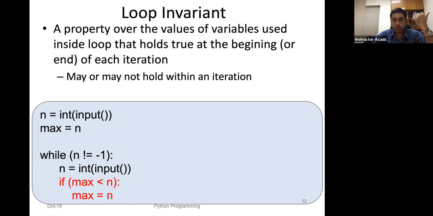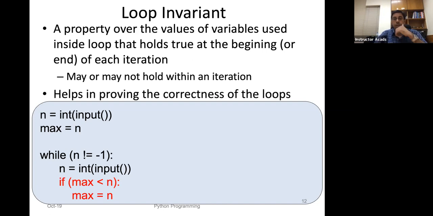So if you initialize max equal to n instead of max equal to -1, as I had done before, then I can make the claim that whatever the value of max is, it is the largest number that I've seen so far. Okay, so that condition is always true. So this helps you in writing and reasoning about the correctness of the loops.